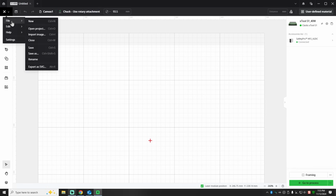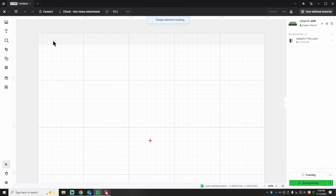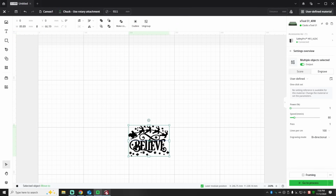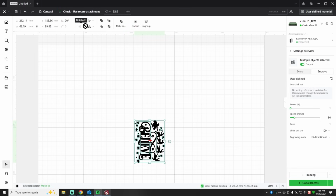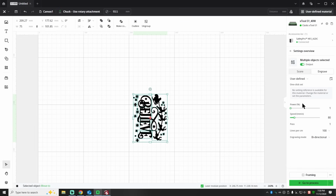So now what I'm going to do is import image, go to my downloads, and download that. So there we have it, and that's the image. What I do want to do is rotate that guy 90 degrees so that it matches up with the tumbler, or the cup that we got in there. So the settings that we're going to be running, because we did the test earlier, are power at 50 and speed 300.